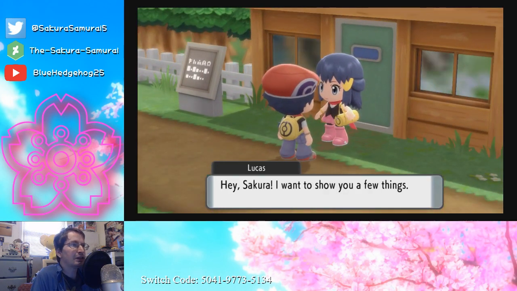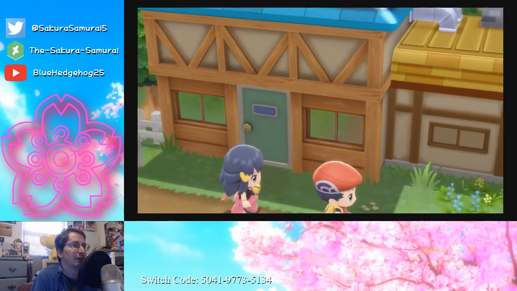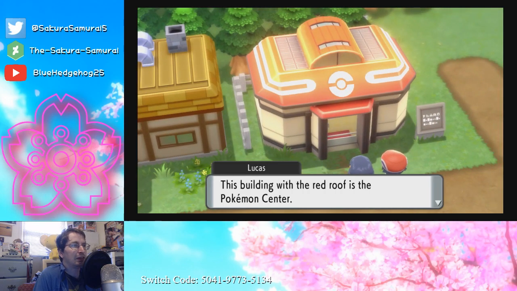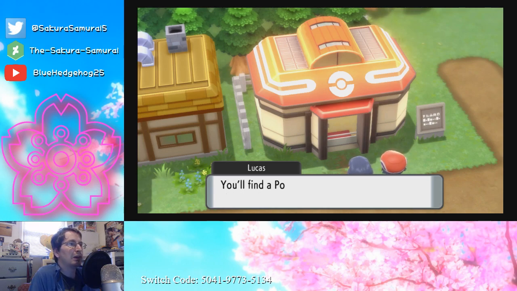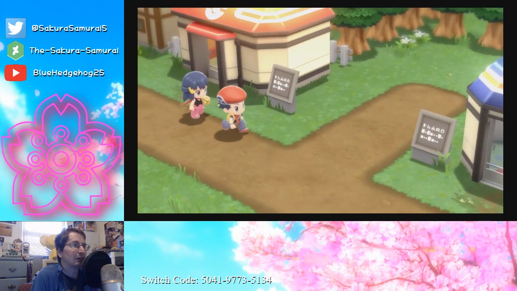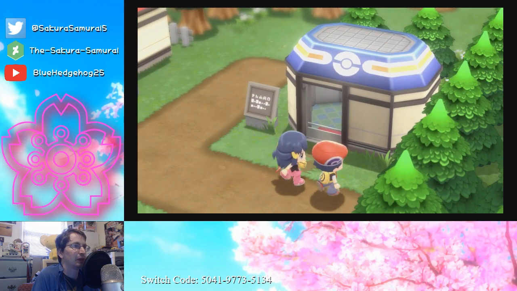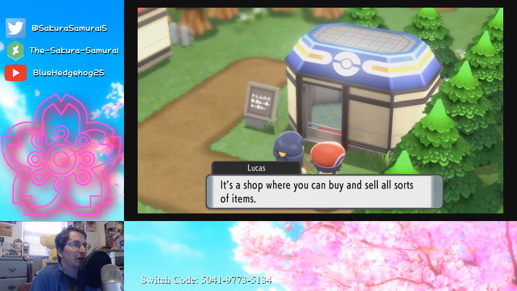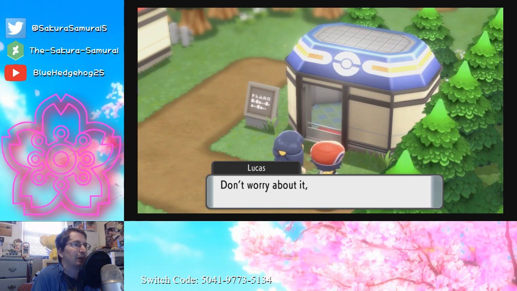Hey Sakura, I want to show you a few things, so follow me. This building with a red roof is called a Pokemon Center. You'll visit here a lot, you know, to drop off your deceased. You can get your Pokemon healed if it's been hurt in battle. You'll find a Pokemon Center in most towns. Over here, the building with the blue roof is a Pokemart. It's a shop where you can buy and sell all sorts of items. Sakura, since you're a rookie trainer, you won't be able to buy much stuff. Don't worry about it, okay?